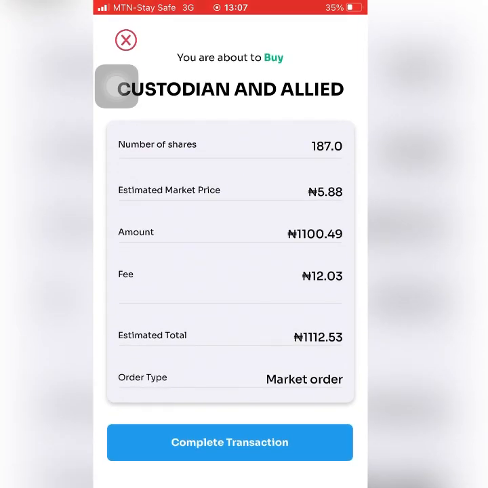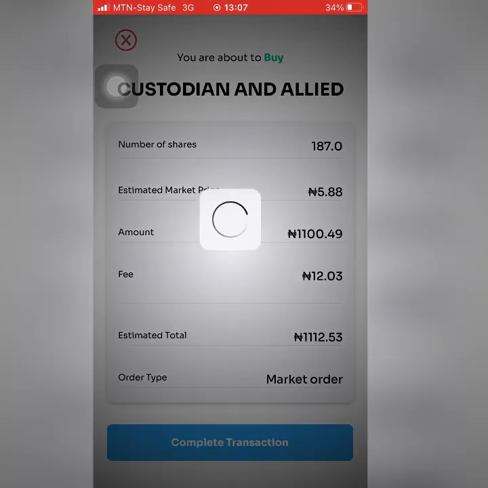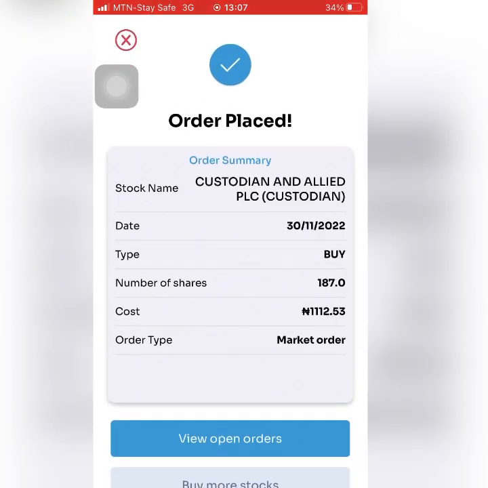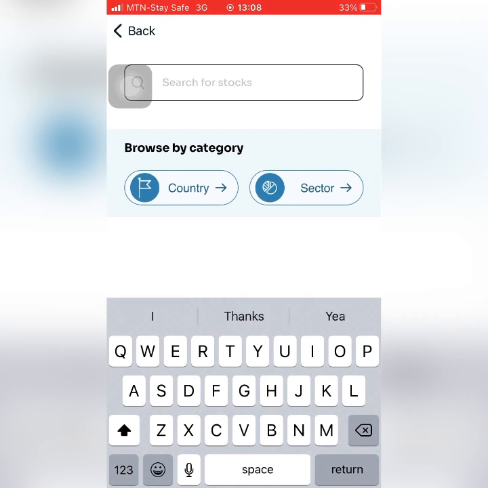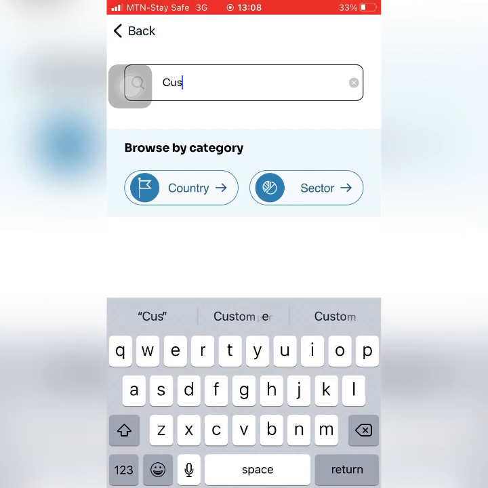It will ask you to complete your transaction. Click on the complete transaction button there at the bottom part. And your order is placed. You will receive an email to this effect and also an SMS to confirm that you bought some shares.